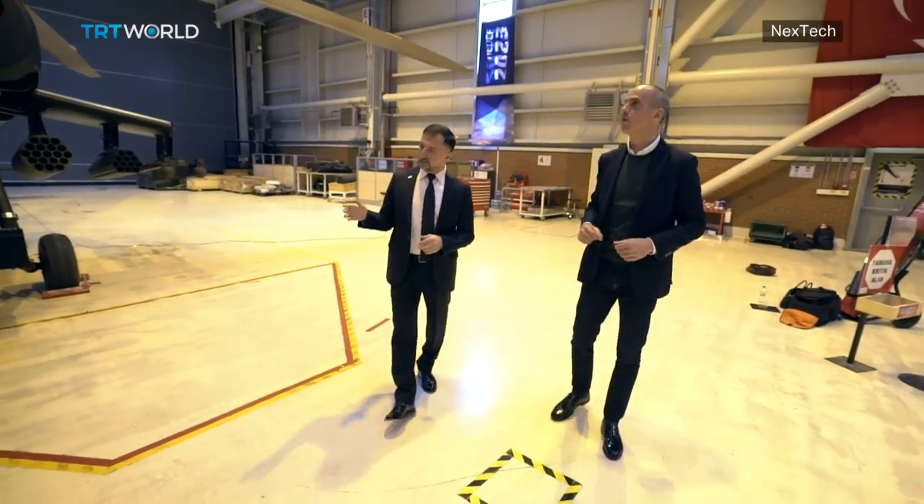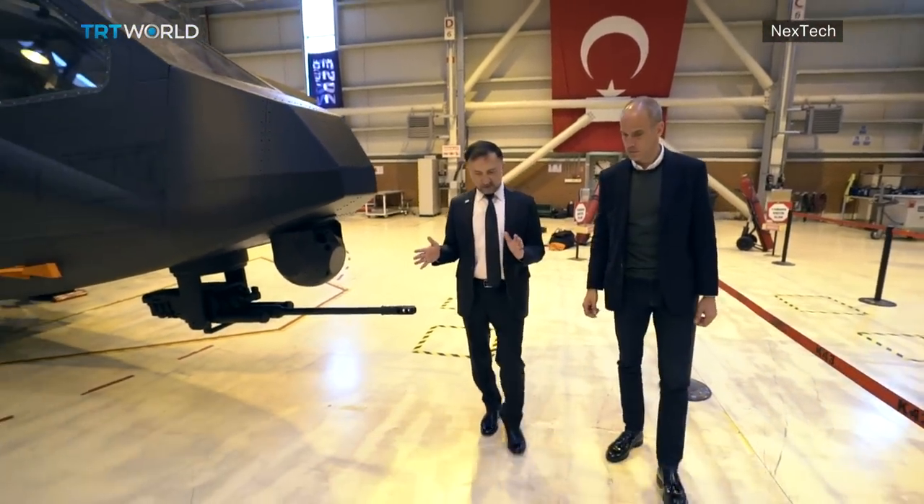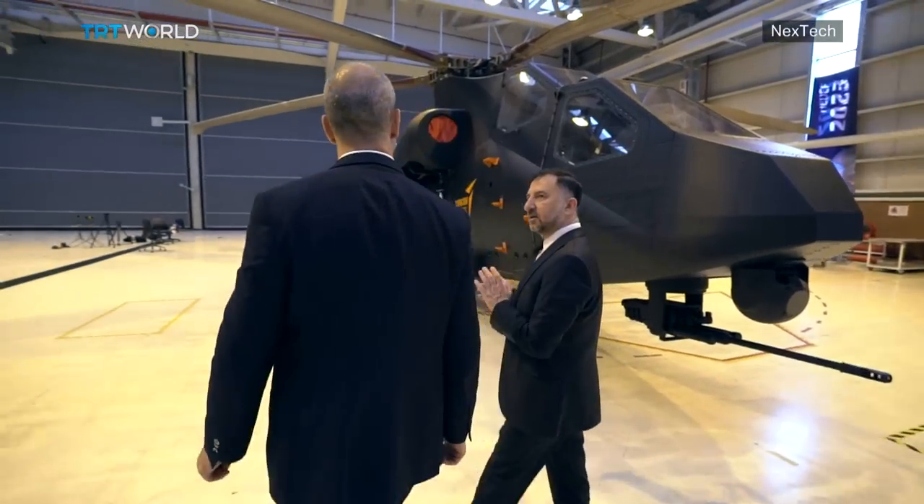The ATAK-2 is drawing comparisons to perhaps the most lethal and proven attack helicopter of the last quarter century. I asked Mehmet de Mirolo, executive vice president of TUSAS's helicopter program, about the development process. Your customer comes to you and says they need a platform that can do specific things. So you add all those requirements and make a design. It is driven by payload, altitude, speed, and protection. This is an iterative process — you cannot just hit your target in the first shot. You give a first shot, evaluate what was achieved, and then discuss with the end user whether to go bigger, smaller, or change certain requirements.